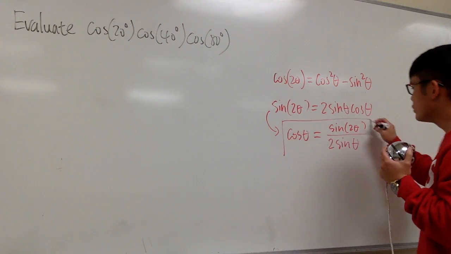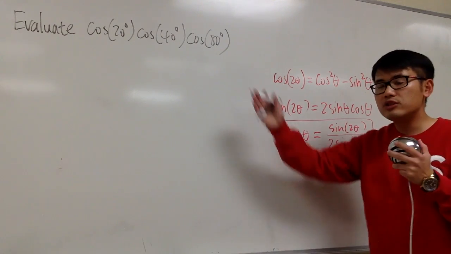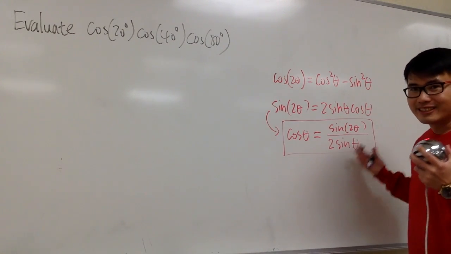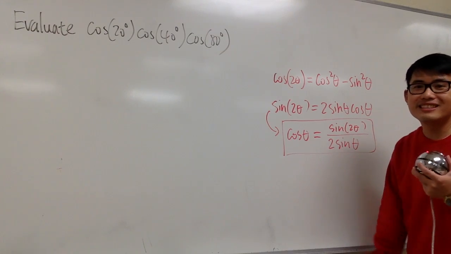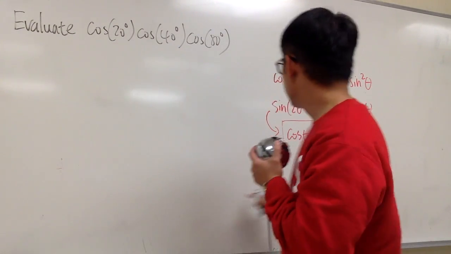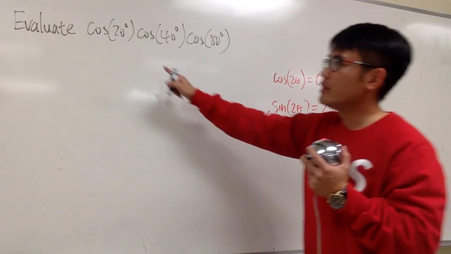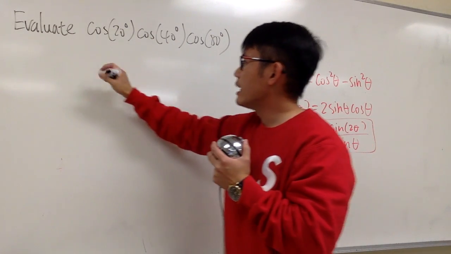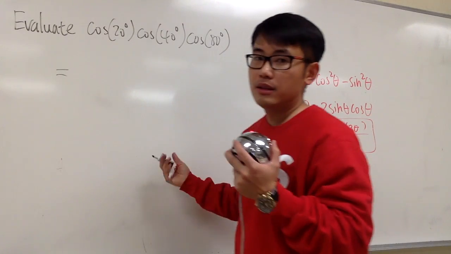And I think I would like to use this one instead. I will change all the cosines into the sines right here, and let's see what happens. So, for example, for the first one, θ is going to be the 20 degrees, right here. And in terms of the sine, this is what we are going to get.